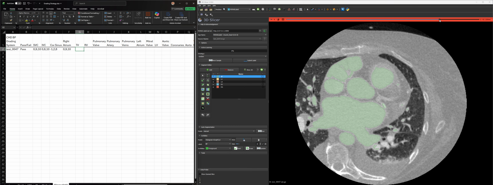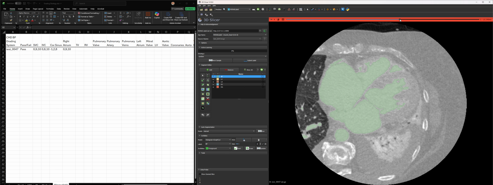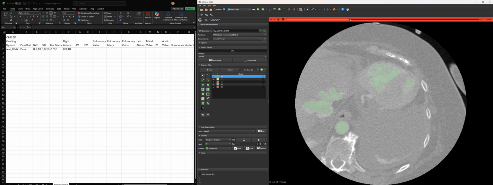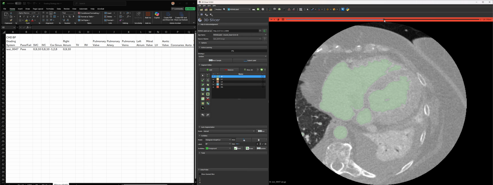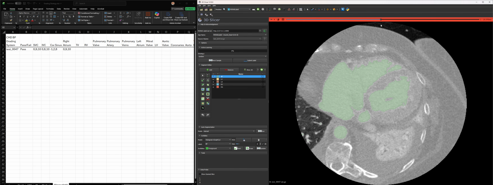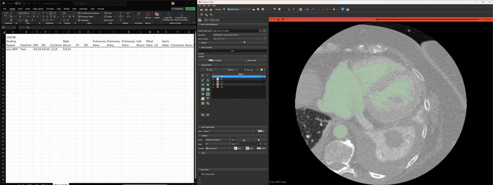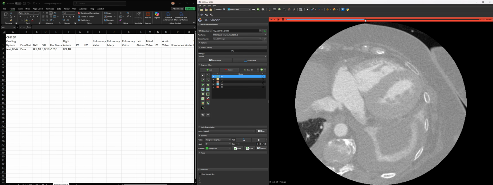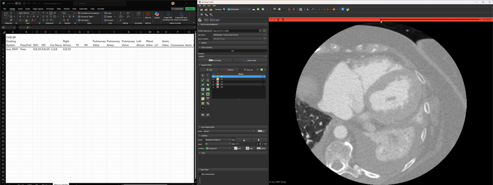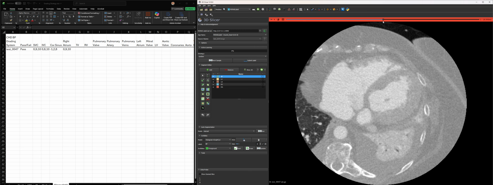Tricuspid valve. And just so you know, I scrolled through till I got to a pretty decent scan so I could have structures to actually point out. So now, tricuspid valve. I find that I will sort of figure out what's my potential based on this. Now, like this, there's hardly any tricuspid valve here.